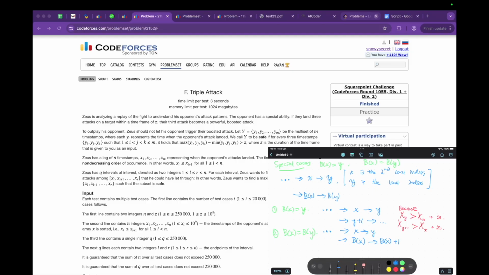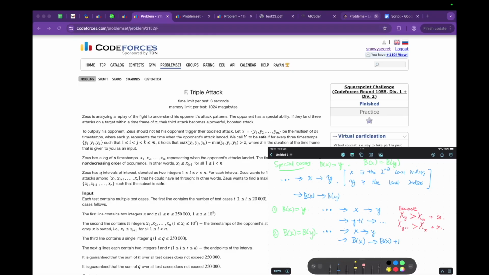Because of the same reason, we know that bx plus 1 must be a valid element to exist in this sequence, and it is greater than bx, so we could choose bx plus 1 instead. So now we have observed how the sequence could look like in these two special cases. Do we observe a pattern here or some similarity between these two cases? And it turns out there is some similarity.